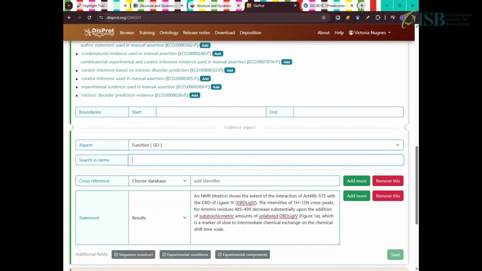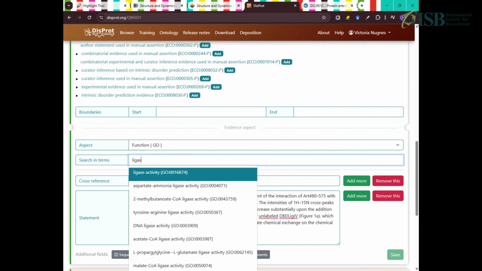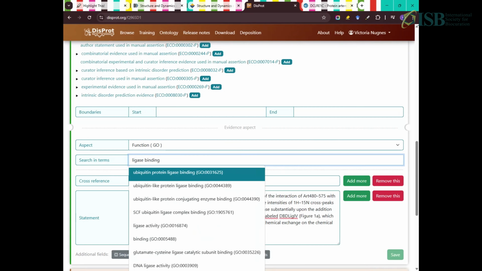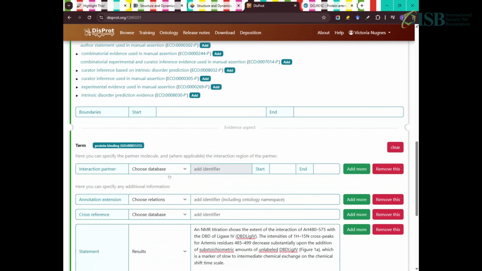What we do in that case is check AmiGO. We check the whole branch of protein binding, and maybe it's enzyme binding or certain domain binding. In this case, we try to relate to protein ligase binding, but since there's no ligase binding term, we keep it as protein binding. We do try to be as specific as we can while still providing the information that is key, in a sense.